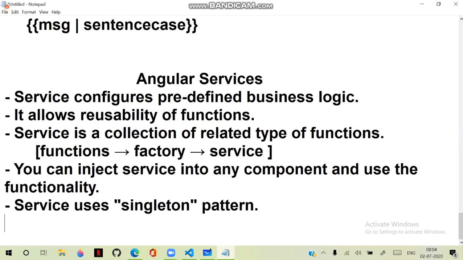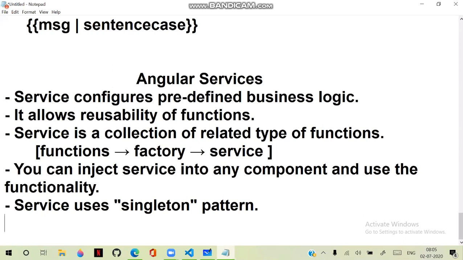That's what the singleton pattern actually is. So if anyone asks why use services and not factories, it is because services represent a singleton mechanism. That is the purpose of a service.